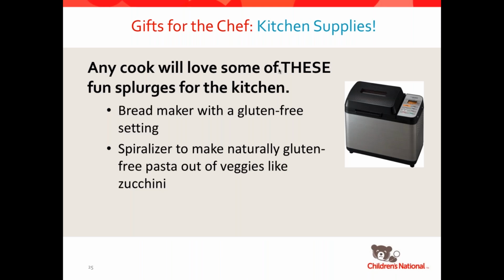And of course, kitchen supplies. These are probably my favorite gifts because I love to cook. So it's always fun when I get something new to try. Last year, I got a spiralizer, which changed my life entirely. I mean, I still do buy gluten-free pasta, but it's also really nice just to buy squash or zucchini, even sweet potatoes, and to spiralize them and just cook it up like I would pasta with sauce.